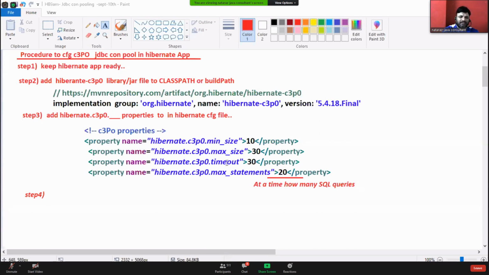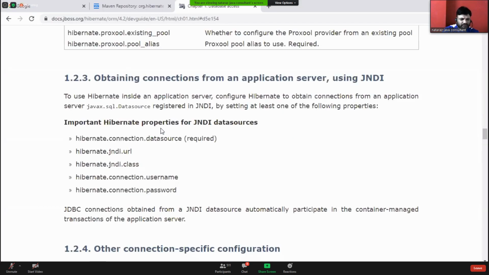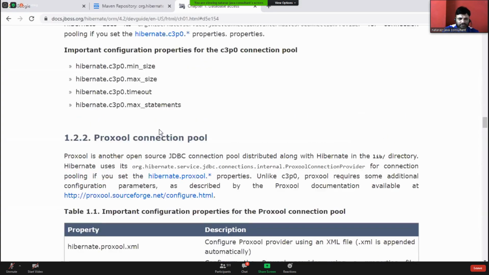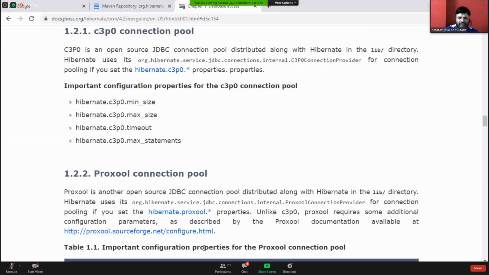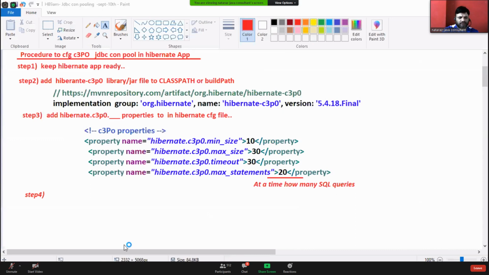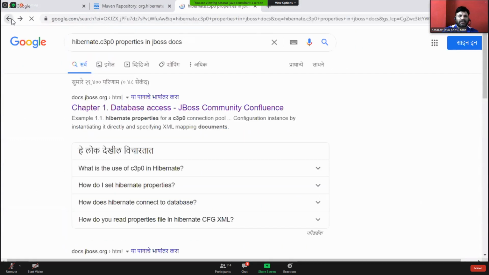Yes, I think timeout is in seconds or milliseconds. Okay, we have to read the documentation once. Generally it will be in milliseconds, but they have not given any explanation. Okay, one minute, no problem. If you get it out, no problem. Save this one. Nothing to panic.